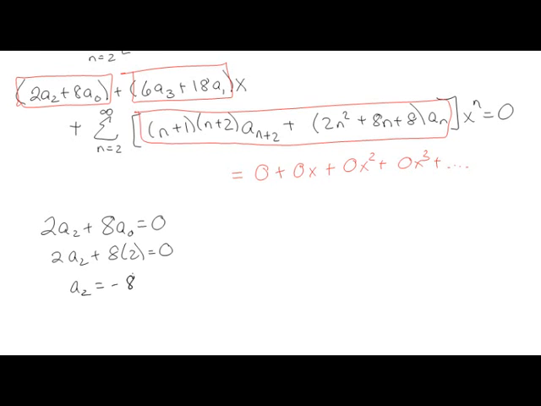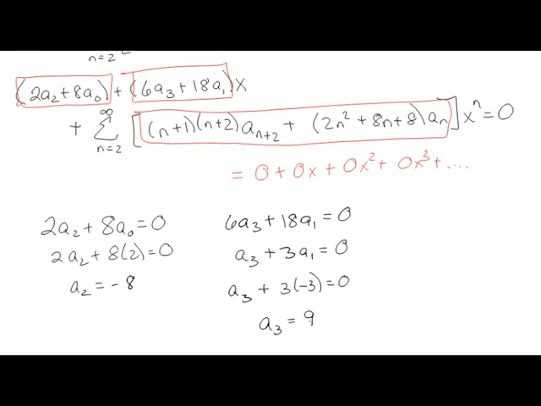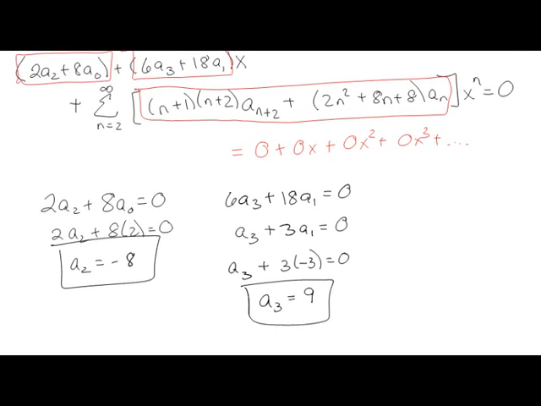Okay, I had also figured out earlier, so I have 6A3. This is my second coefficient. That's equal to 0. I'm going to go ahead and simplify that a little bit. A3 plus 3A1 is equal to 0. And I knew from earlier that A1 is equal to -3, so that tells me that A3 is equal to 9. Good? Okay, so those are 2 more. And I was just trying to find the first 8 or so, 0 through 7.